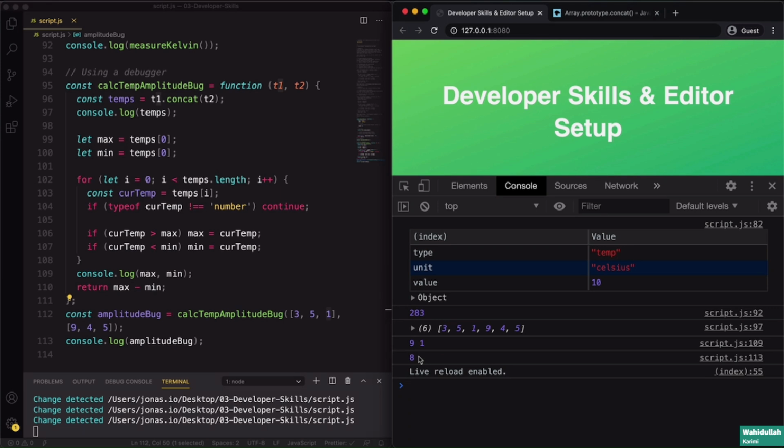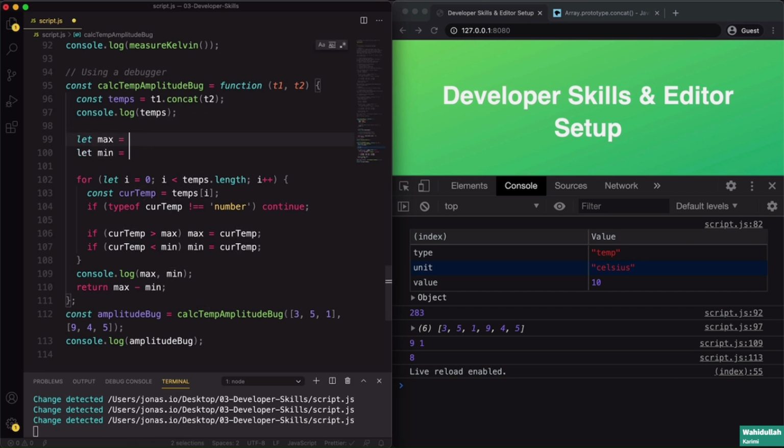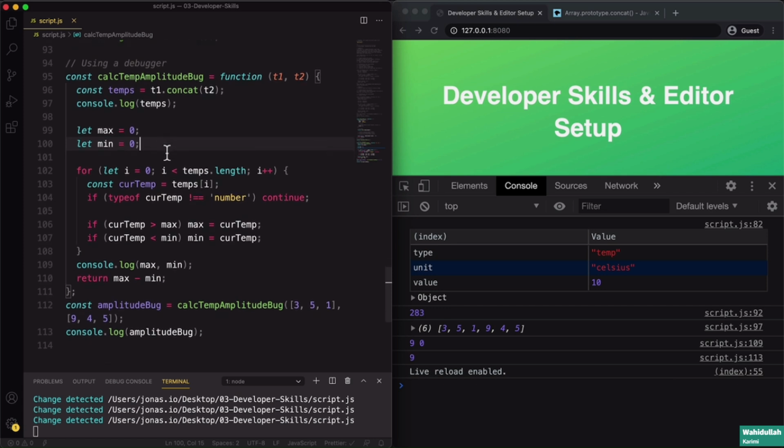But now let's say that we made a mistake. And we might have thought intuitively that the max and min values would be good to have a starting point of 0. I think you can maybe see why that would make sense. So for example, we started the sum at 0 before, so why not start the max and the minimum at 0 too, right? It would have been quite reasonable to think that. And so let's pretend that we did think that, but this will actually introduce a bug, because with this it will not work.